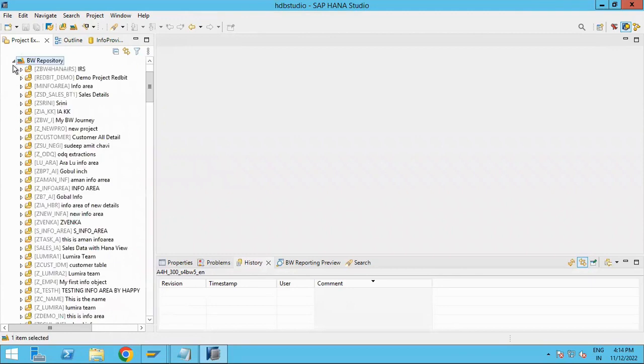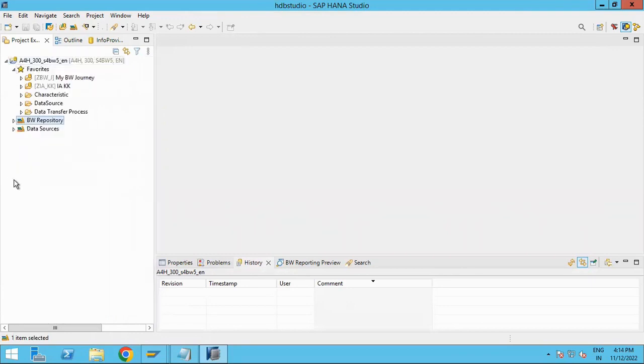If you want to store something of your own, like a frequently used object or a bookmarked object, you can add it under Favorites. I will tell you how we can bookmark.